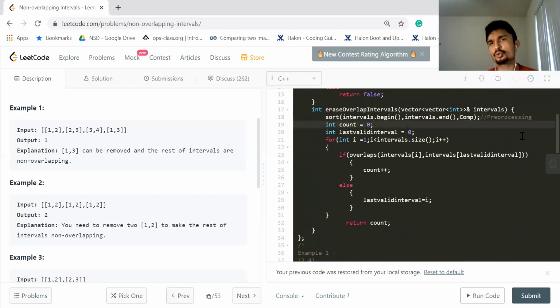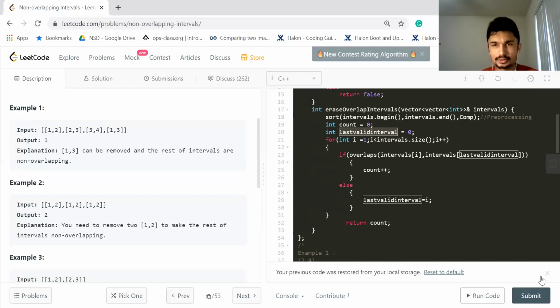Here the count is simply the number of intervals that I am going to remove. Initially the count has to be equal to 0, and there is the last valid interval. I do not explicitly remove it from the array, but I just keep a pointer that is the last valid interval.